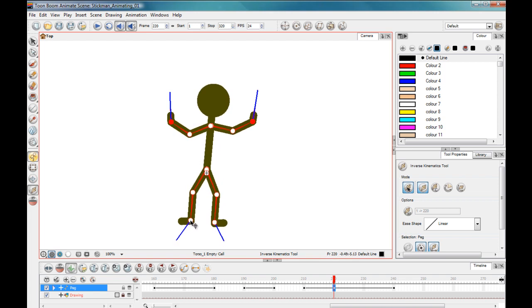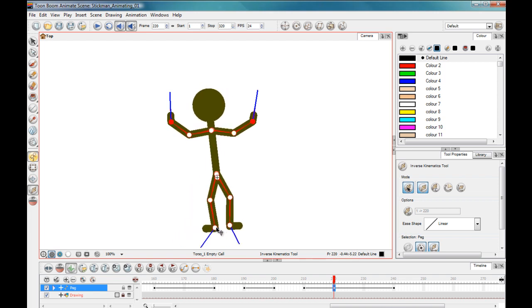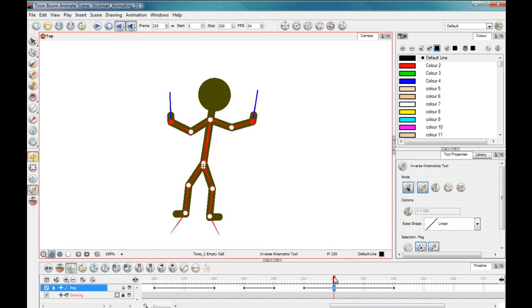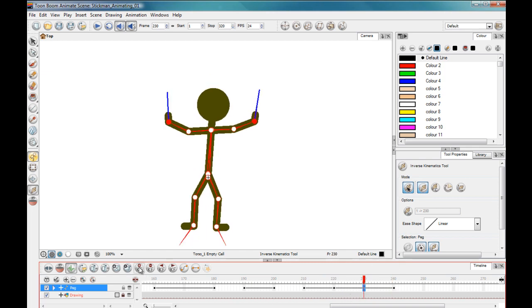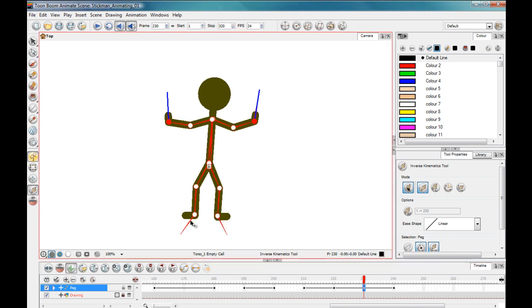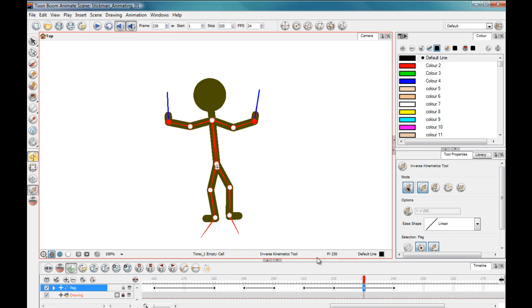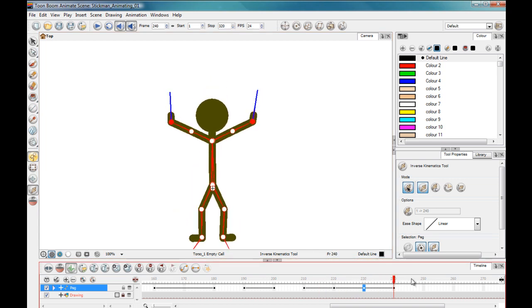Actually, we could add kind of a swing to the feet. If we use the feet, we can actually apply this kind of swing. So let's go about here, add a keyframe. Something like that.